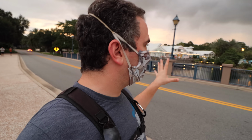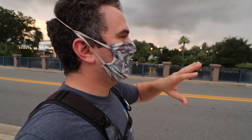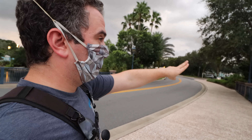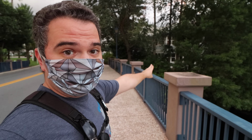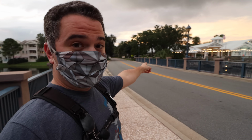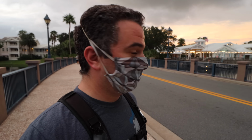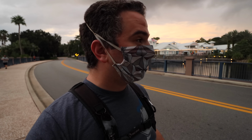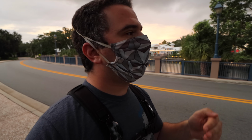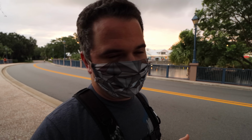One thing that I really do like about Old Key West is the fact that most of it is all centralized. So even though you may be staying a couple of rooms over here, it's not that far. See, you're right here, as an example, right there in that room. Spin around this small walking trail right in this direction, and then there you are, right back at that main central area. It's big enough where you can explore different areas, but also condensed enough where you're not walking too far to get from one place to the next.